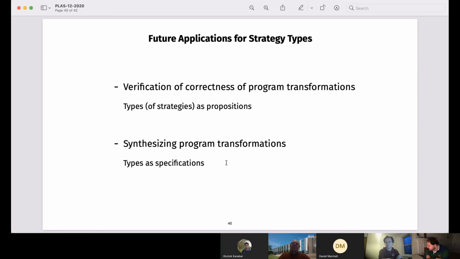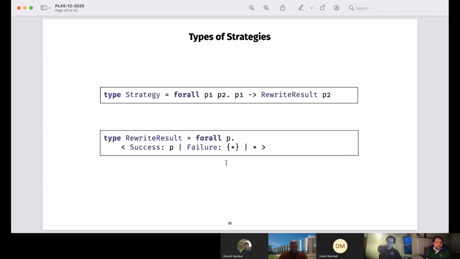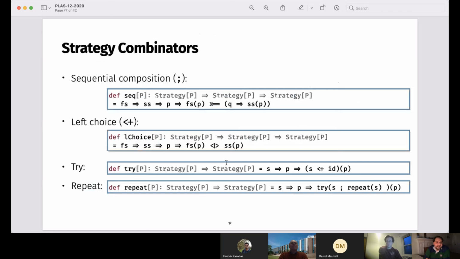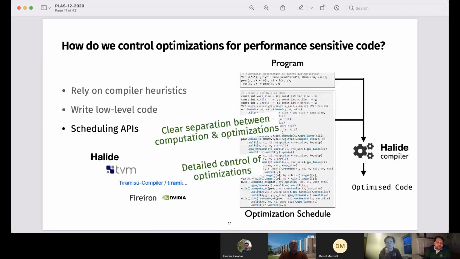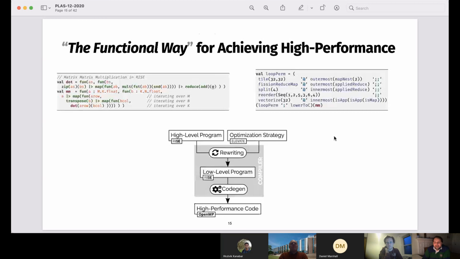One thing that I haven't mentioned just at the very end is that we are also working on implementing both the RISE language, the computational language, and the Elevate language in the MLIR compiler framework, which is a much more systems-oriented side. We already have an implementation, which is now in the Clang family of compilers.